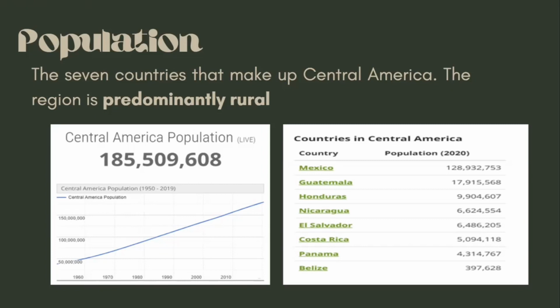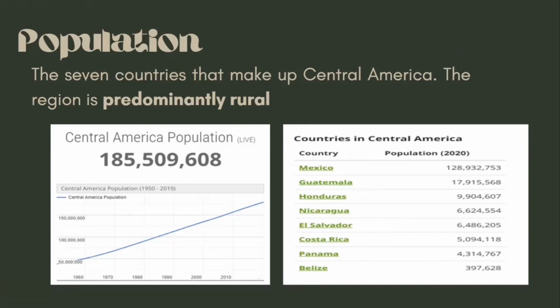The legacy of colonialism has left a mark on the region in terms of social and economic inequality, political instability, and corruption, which can contribute to human rights abuses. Additionally, each country has its own unique history and political culture, which can affect its political stability and human rights record. For example, countries like Costa Rica have a long tradition of democratic governance and respect for human rights, while others, like Honduras, have experienced political instability and authoritarian rule.